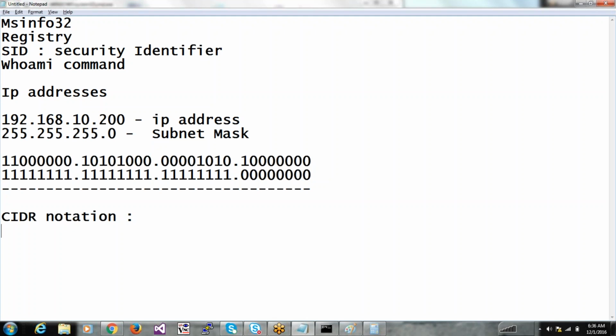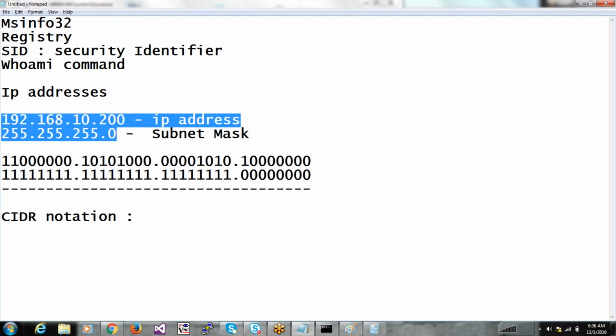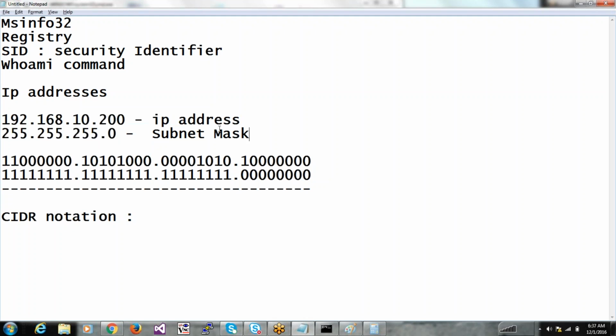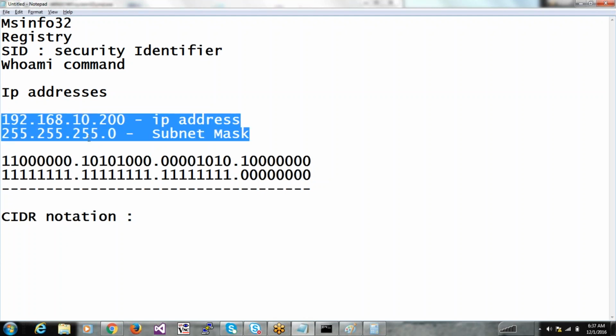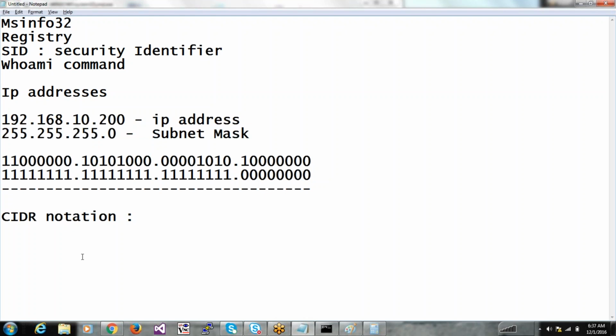CIDR notation starts with your network ID. In this case, can you tell me what is a network ID? For this IP address and for this subnet mask, what is a network ID and what is a host ID?